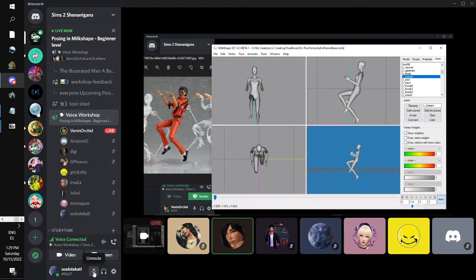Okay, now the arms are a little bit higher up, but you can see that the forearm is already at the height. All we have to do is technically rotate the hand to get it into that pose. I'm going to show you in a little bit. Okay, upper arm over here. That's the right upper arm. Let's move the left one as well. I'm going to put the left one a little lower just so you can see the differences. I don't really like to do poses exactly like you see them in the photo or on the screen. Just do what works for you.